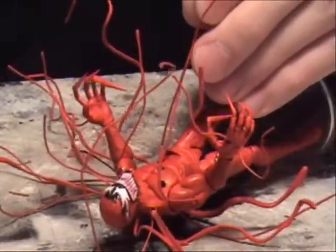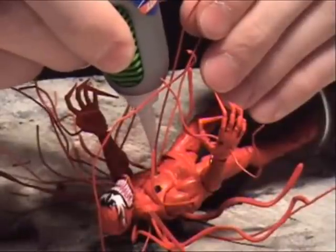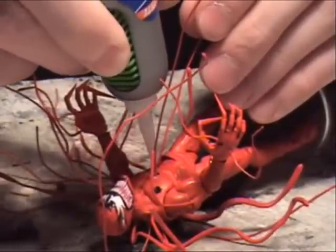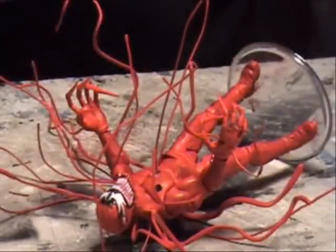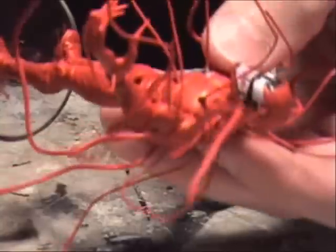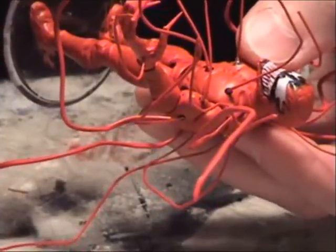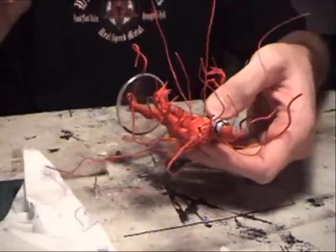Let's do another one. Same process. Tendril goes in place. We'll drop some super glue. Roll down. Fill in the hole. Okay. Got a few more here to do. And like I said, I thought I had actually made enough, but now that I'm looking at it, it does not look like I've got enough to fill in the entire body. So I'll probably go back and make a few more.